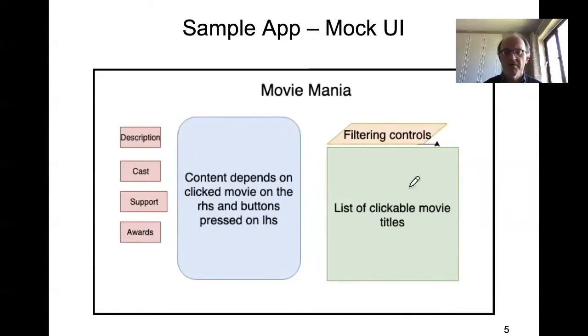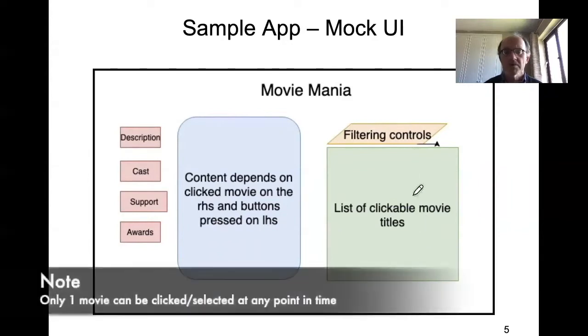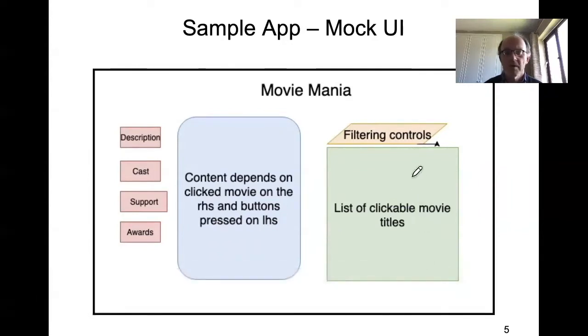So this part of the UI for this app would be a list of movies, just movie titles listed here. And the titles would be clickable, which is important in a moment. And I guess this area is scrollable as well. I've also got the ability to filter this list of movies by means of some user input here. Again, it might be a text box or drop-down menu, it doesn't really matter, but there is some sort of filtering capability here to allow me to filter the list of movies.